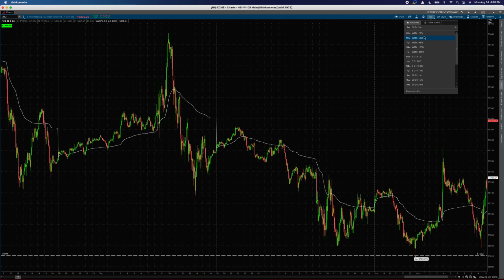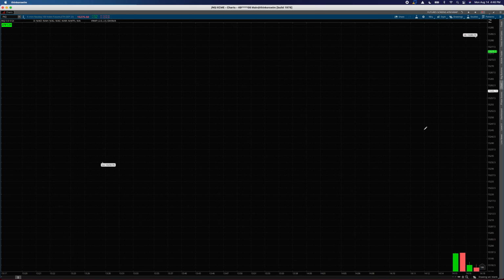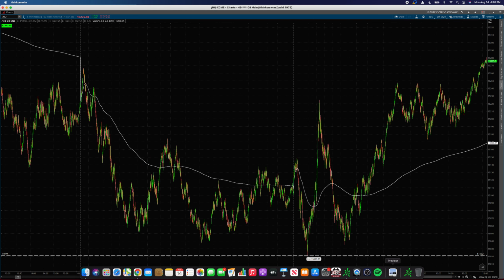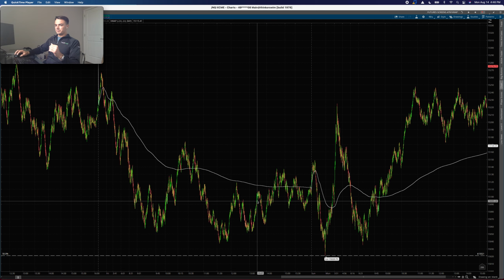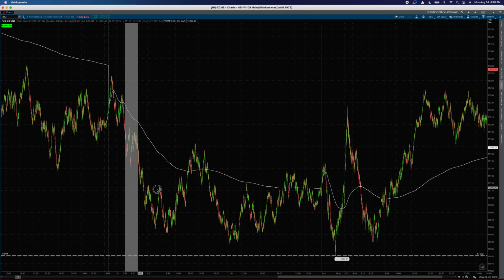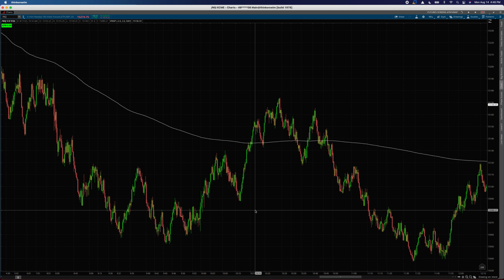And we're going to go to the tick chart here. We're going to use the 512 tick chart. If you're unfamiliar with that, it means instead of being time-based, like 5 minutes or hourly, every candle is 512 trades or transactions. It's a great way to look at the volume in a way, because you see where traders are participating the most.